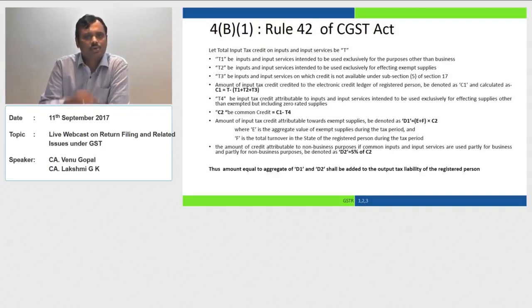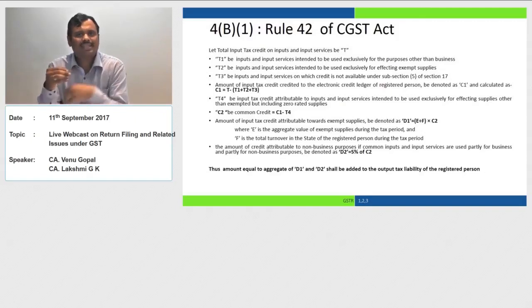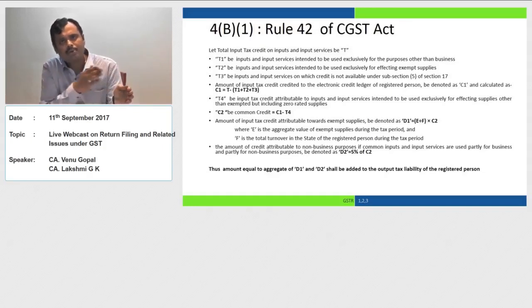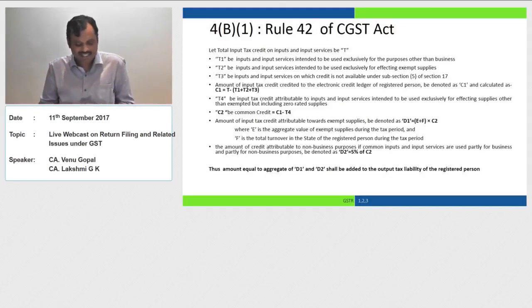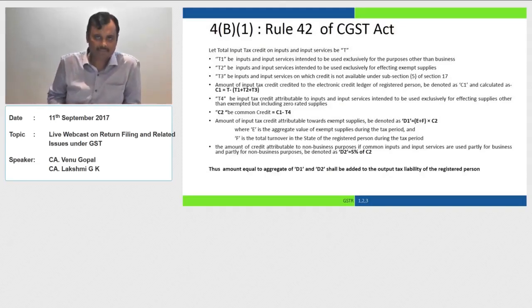The Act says do the adjustment month on month, and in the month in which you do not have the exempted turnover, go to the previous month where the turnover is, use that method and reverse the taxes. However, if you are doing this methodology, you have to again recompute the entire activity once in a year. You recompute all your taxable turnover and exempted turnover once in a year and redo this adjustment. Table 11, we will see how we do the adjustment. This is called your D1.